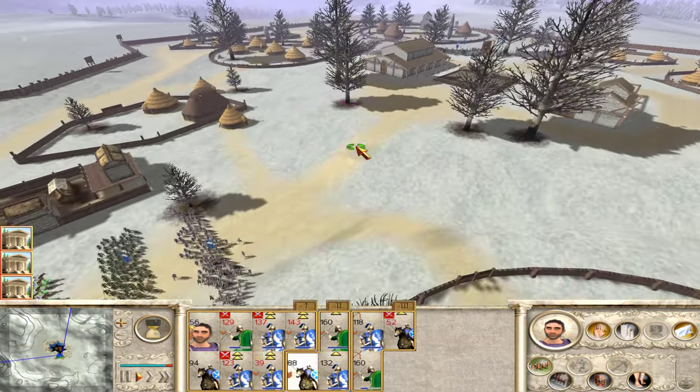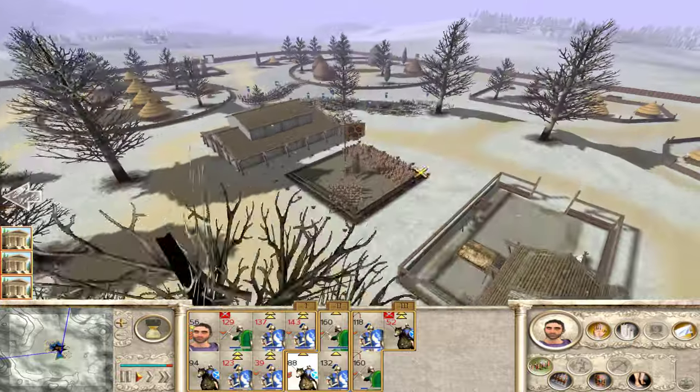The enemy general flees. Press forward so the spirit of his army is broken too.